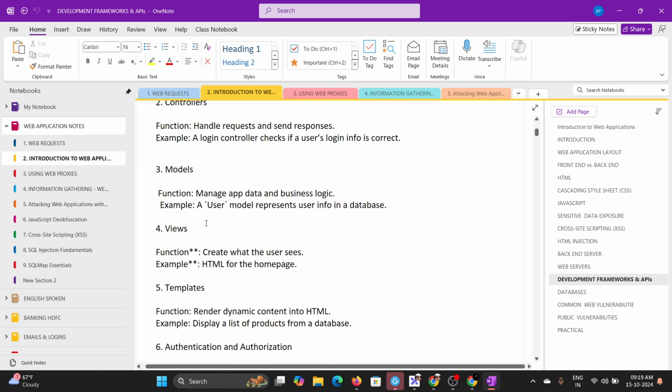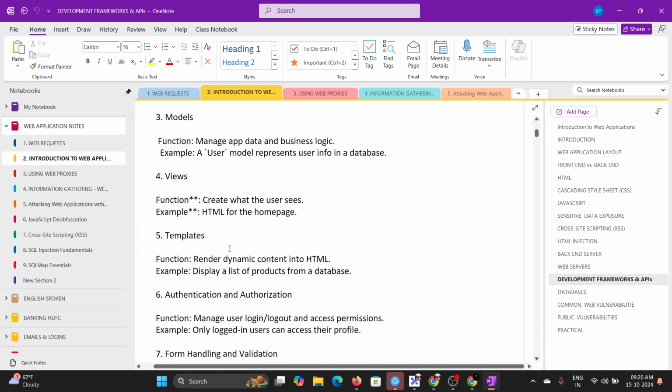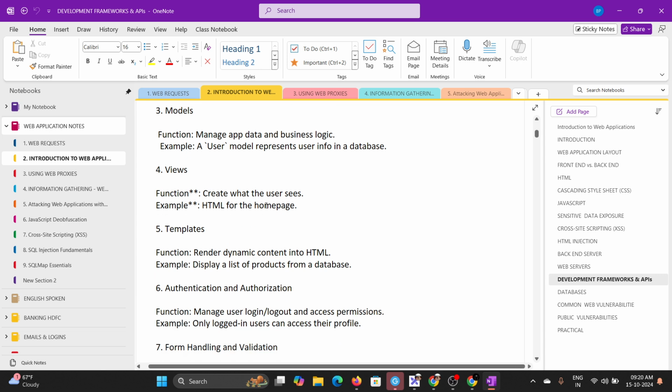Then we have the model and view, right? So what the model does is manage app data and business logic. Let's understand, a user model represents user info in a database. Then we have the view, which creates what the user sees, HTML for the home page or any other pages.